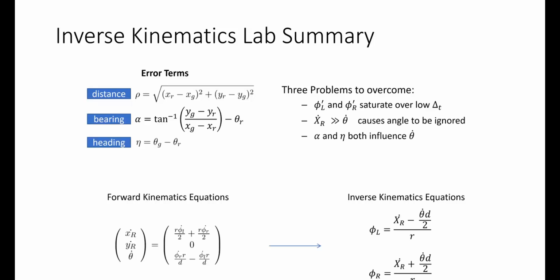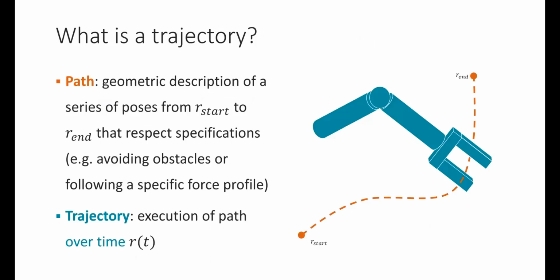All right, so speaking of paths, a brief recap of the motion planning material that we covered last week. When we're talking about planning, we're always talking about generating paths. So we want a sequence of waypoints or a series of poses from some start position to some ending position that obeys some set of specifications that we have. And this is intentionally open-ended because path planning is a fairly general concept. And when something becomes a trajectory, we're basically saying we have a path, and now we're also parameterizing it by time. So now we have some kind of temporal mechanics at work that will tell us how we want to go from one of these waypoints to another one.